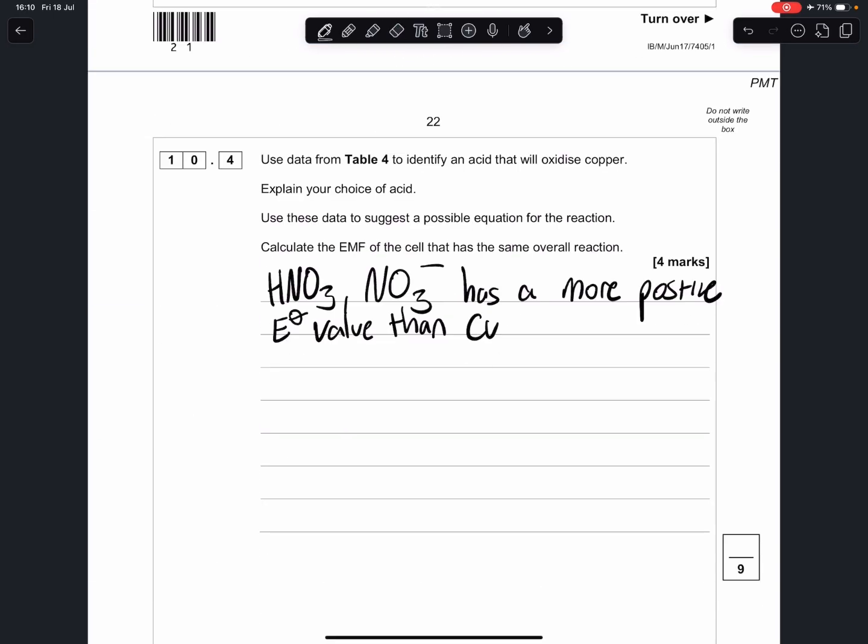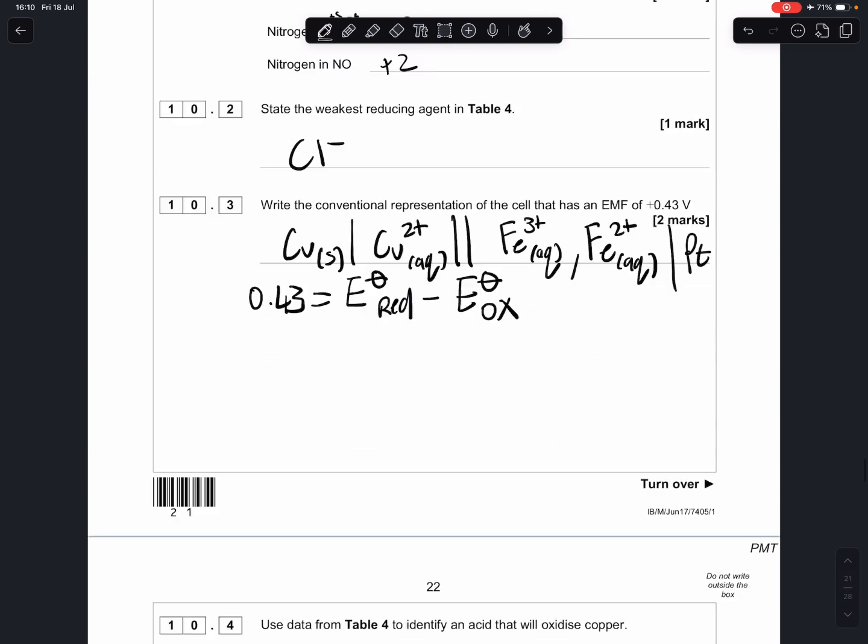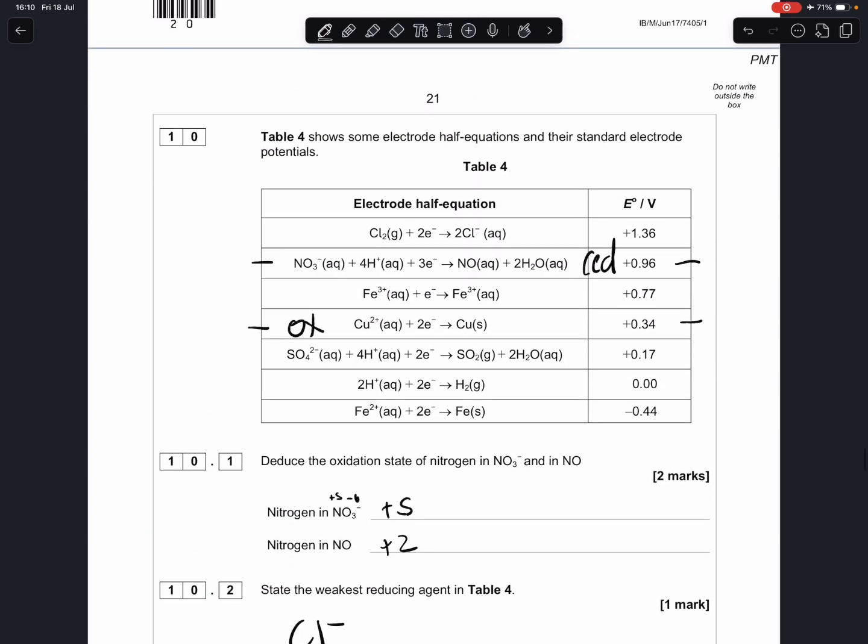And now we need to write the equations. So in our electrochemical series, everything is always written in reduced format. We see they're all gaining electrons all throughout. So when writing an equation, we have one that's being reduced, one that's being oxidized. It's a redox reaction. So the one that's being oxidized, we need to write this arrow in the other direction, in the oxidized direction, because this is currently being reduced, but that's not what's happening in the reaction. It's being oxidized. So we need to make sure, first of all, to flip that arrow. And then secondly, we can see here that we need to combine our equations. We need to have an overall equation.